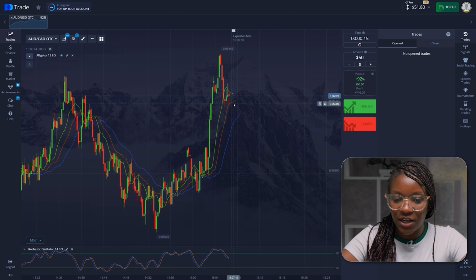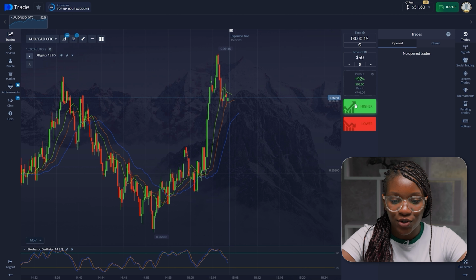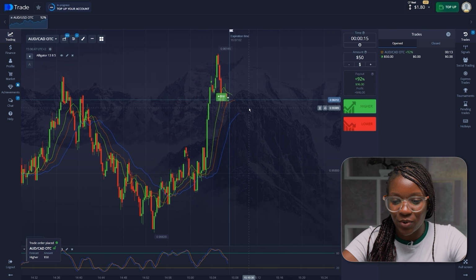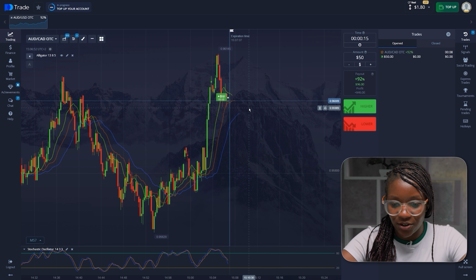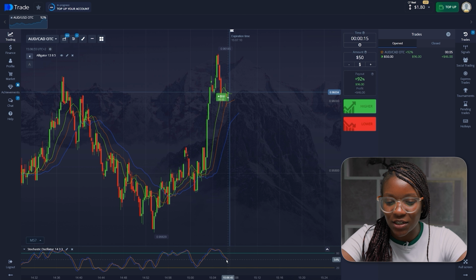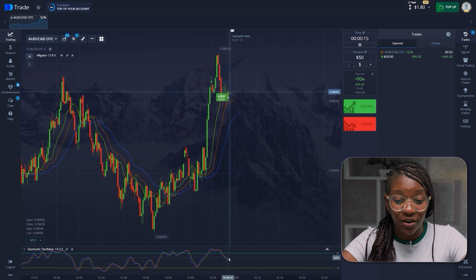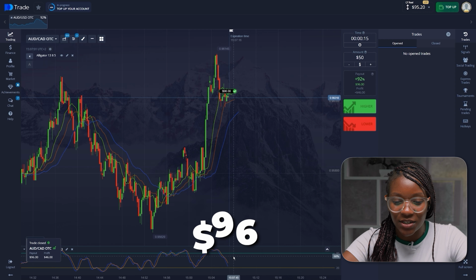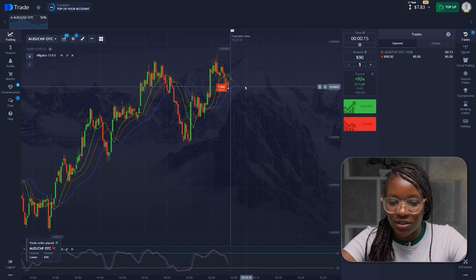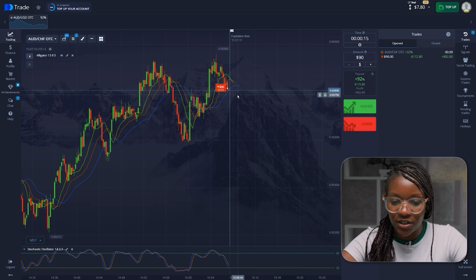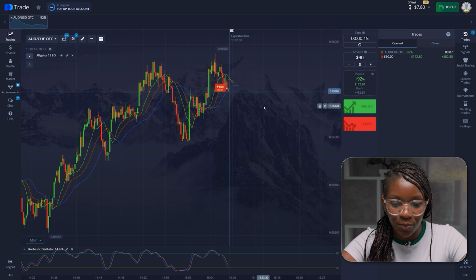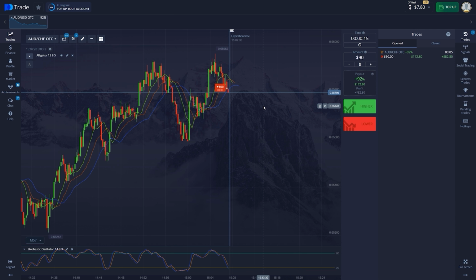Well, here we see a reaction from this level. So in this very situation, we go long from the alligator level. We also have the stochastic oscillator in the level below 80, which means that we can consider a long position, making a profit. Here we see the breakdown downwards by the green line of the alligator indicator line. Because of it, we can open a trade with a short position and fix the profit.